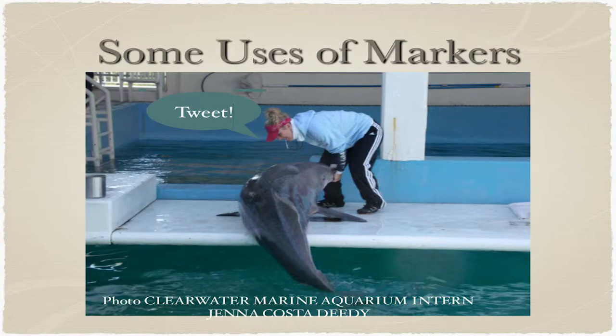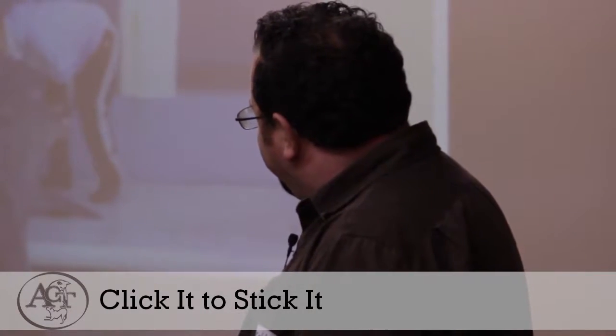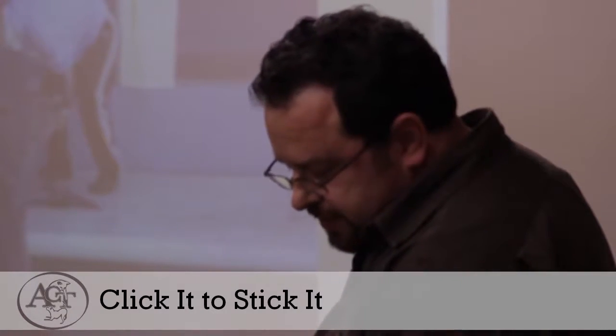So I'm going to go through some examples of ways it's used in the world, and I apologize if the overhead lights are blending this out a little bit, but there is a dolphin there, and this person has a whistle in her mouth, and she's teaching the dolphin to do a nose-to-hand touch. So that's just one example of what you can do.